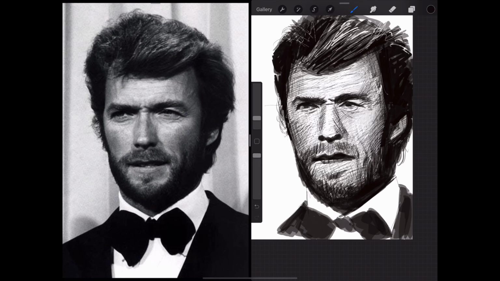That's it. Just working on the hair. So you can see pretty soon you get what you put into it, I think, with a drawing. The more you draw and sketch, the more the likeness you're going to get.